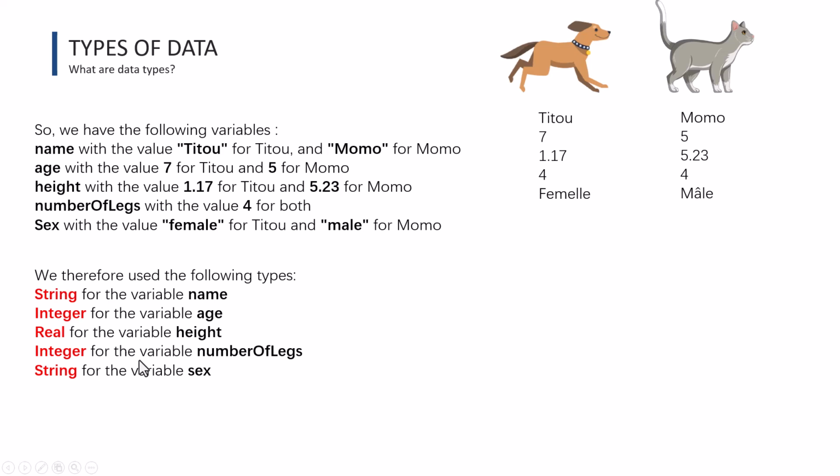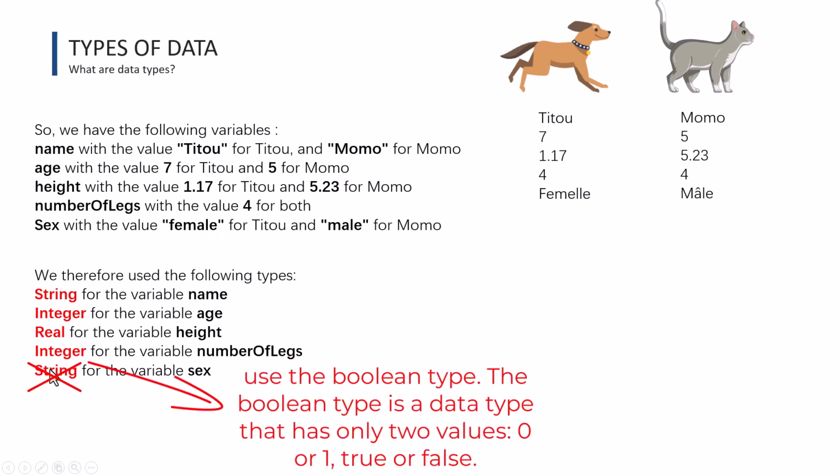But using a type like string for sex is not an optimal manner because it will take too much space. The best thing to do here, because we have only two cases, male or female, is that in this type of case where you have only two possible values, the best type of variable to use will be the boolean. A boolean is just a type that is dedicated to a variable that will take only two values. It can be true or false, 0 or 1, or it means any case where you have only two possibilities that can be given to the variable.